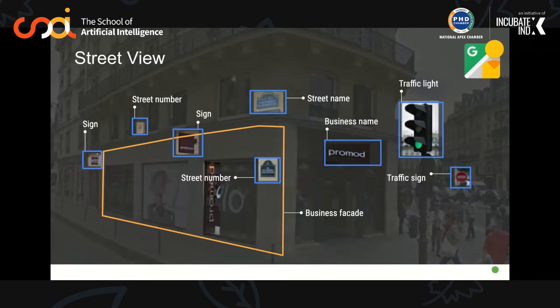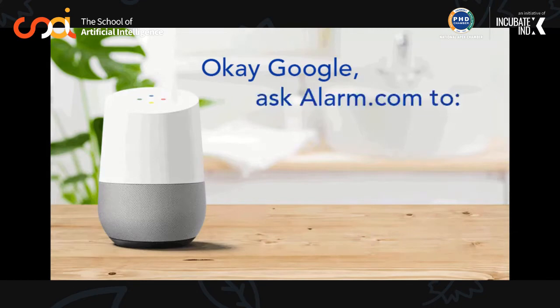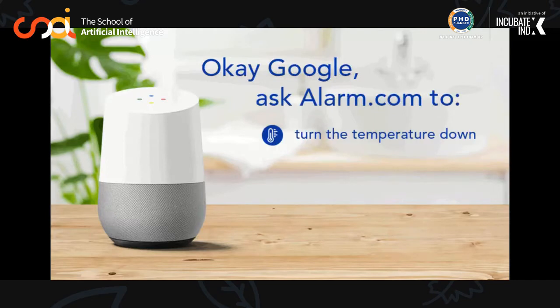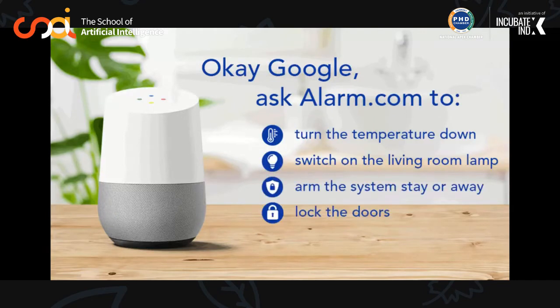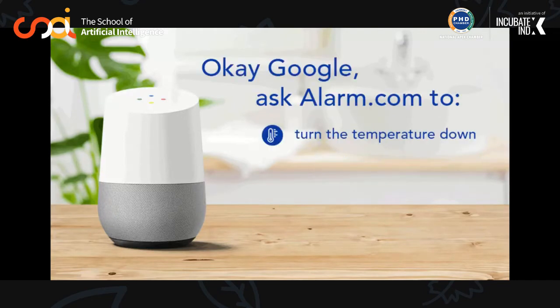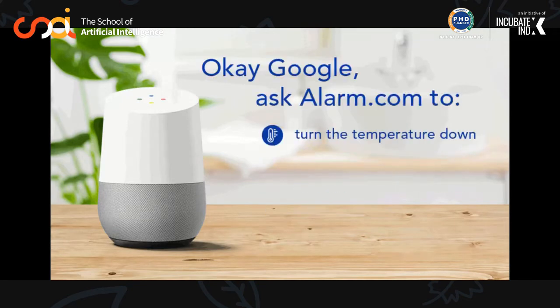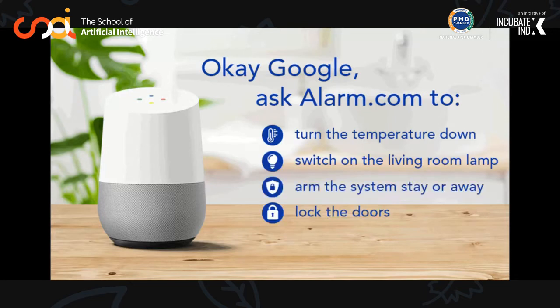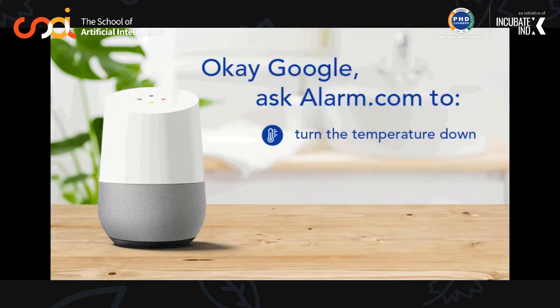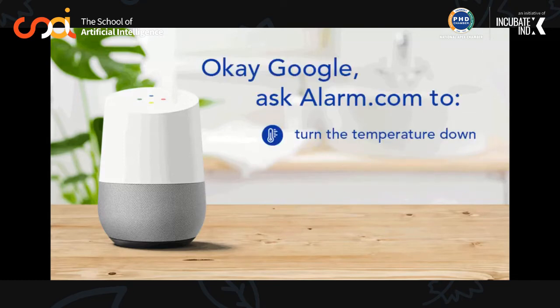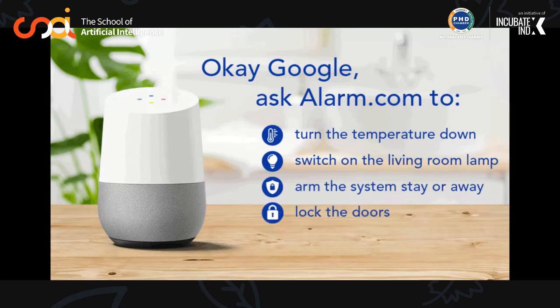So these are some of the applications of artificial intelligence that we see on an everyday basis. A classic example is Okay Google. While there is a hardware device, Google Home, Google Assistant is also inbuilt in your phones. Now you can do tasks at the command of your voice. You can put in alarms, turn on temperatures, lock doors, play music. Not many things you can do.